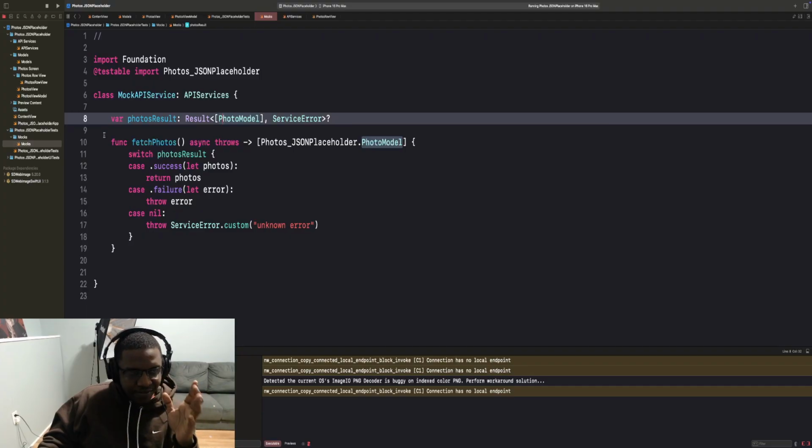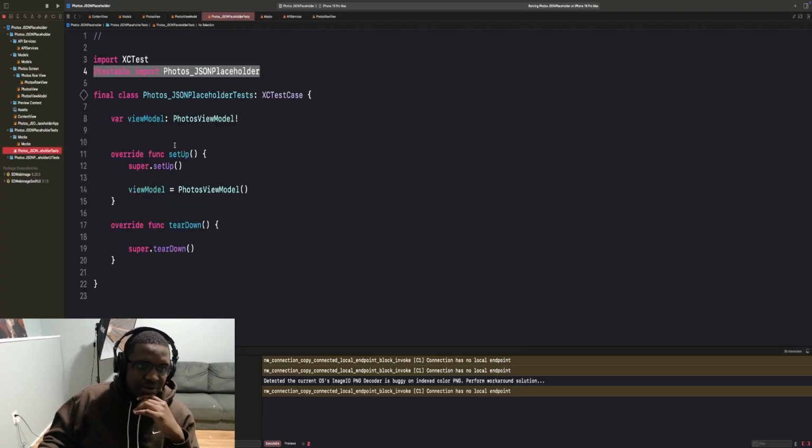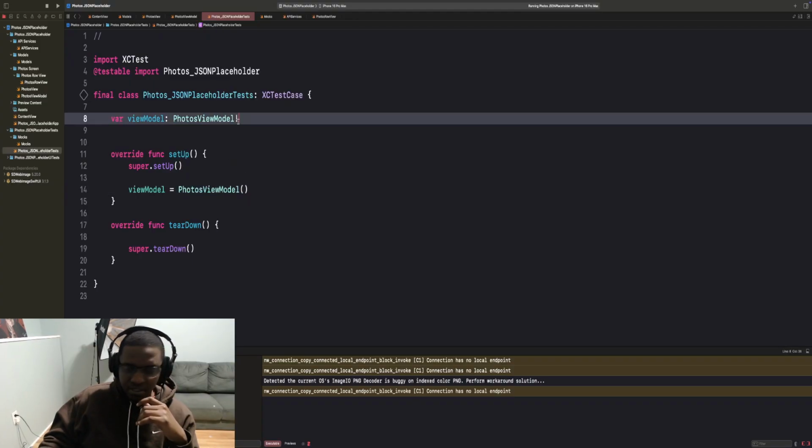So now that we have our mock API service, what we're going to do now is use it as our replacement for our real service in our test setup.